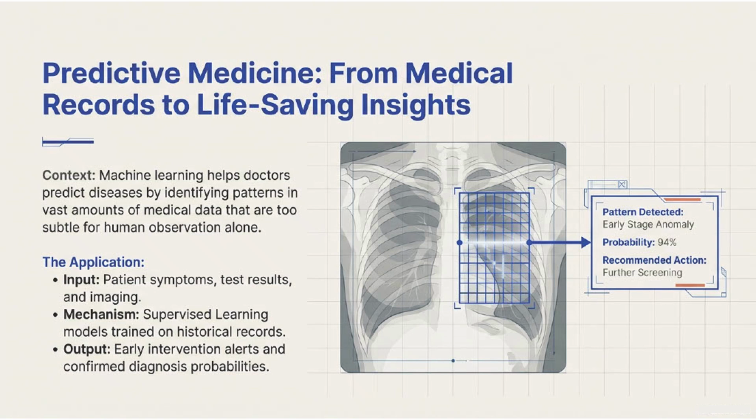So it's comparing this one patient's x-ray against a library that's bigger than any human could memorize in 10 lifetimes. Right. And the output isn't a replacement for the doctor, it's an alert. Exactly. It's just saying, hey, look closer at this sector. There's a 94% match with previous anomalies. It effectively gives the doctor a secondary high-precision set of eyes.